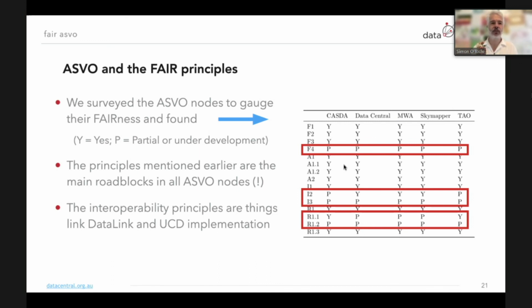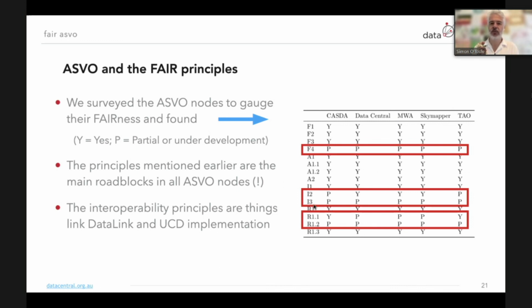Here we really see that the main roadblocks for the ASVO nodes are the principles that I discussed earlier, that the IVOA standards don't meet. That's because most of these nodes actually implement the IVOA standard. TAO at the end here is a little bit different, but they have their own way to be findable and discoverable and meet the various requirements.